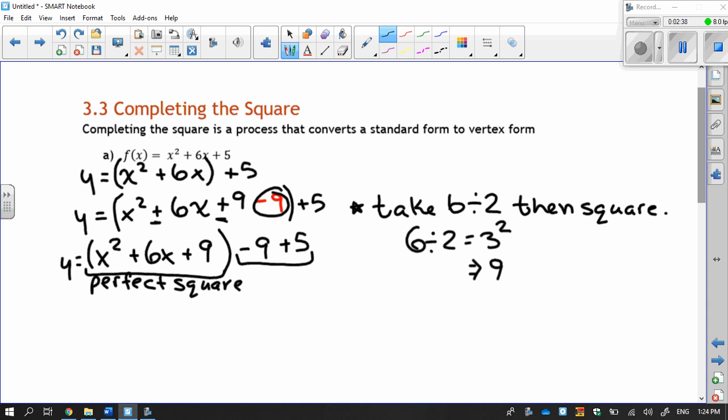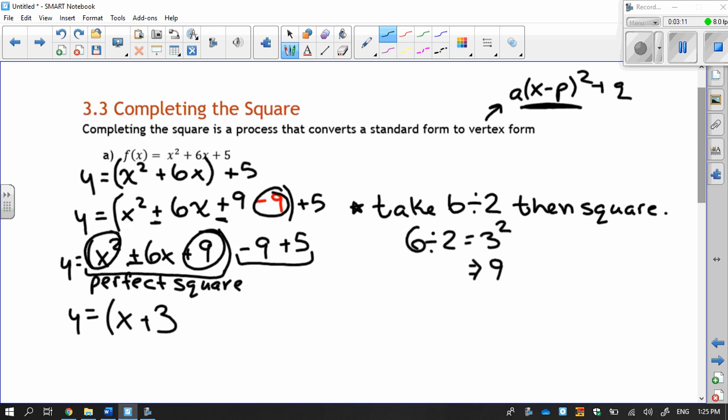And having that perfect square trinomial is really important because if you remember, our vertex form is a(x minus p) squared plus q. So we need this (x minus p) squared thing to happen. And that only happens when we factor, when we have a perfect square trinomial. So if we look at this, x squared and 1 is a perfect square. We have a plus sign in the middle, so we have a plus sign here. And 9 is a perfect square. Square root it, and we get 3. And this is squared because it occurs twice, because it is a perfect square trinomial. We combine the back end here, negative 9 plus 5 gives us negative 4.